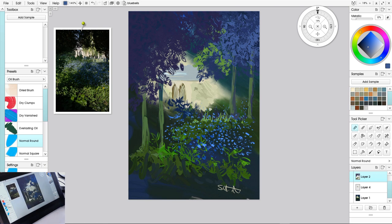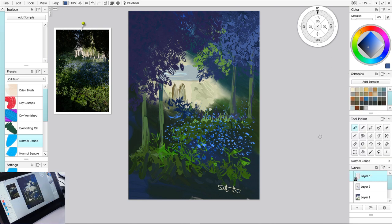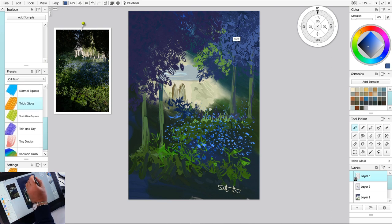One last thing I want to do now is just create one new layer. Did it do it? Yeah. Let's put it at the top. Set the blend mode to multiply, because I just feel that it's a little bit flat. It just needs some shadows like we've got in the photograph. So I'm choosing a sort of warm blue. I've got my oil brush. I could use thick oil paint actually. Let's just try that, and then I can use a palette knife to blend it if I want. And by using multiply, you can see it's putting a shadow on, but we can see that color underneath.